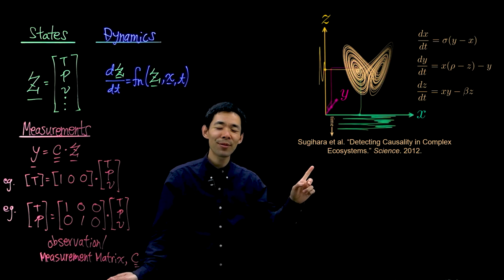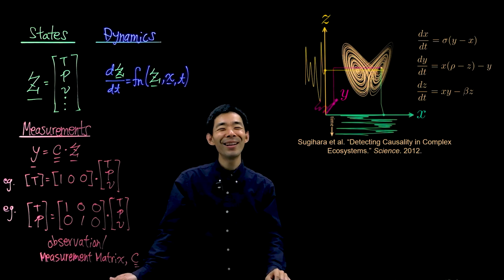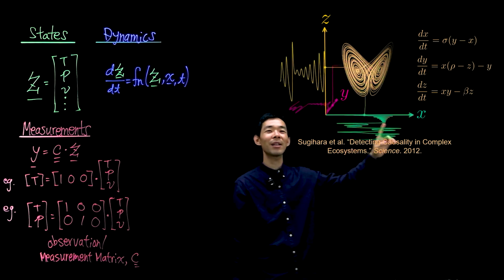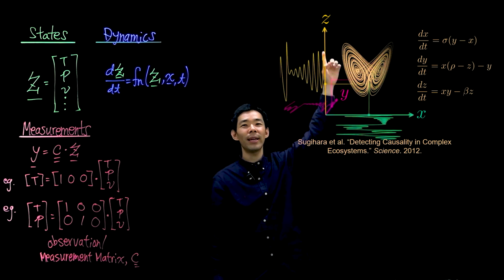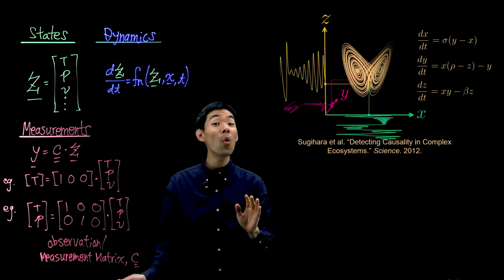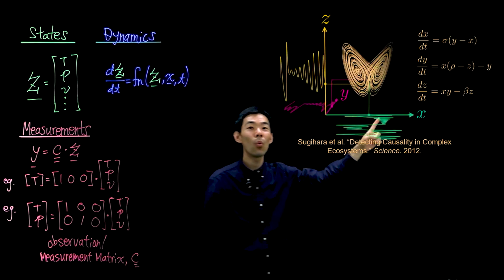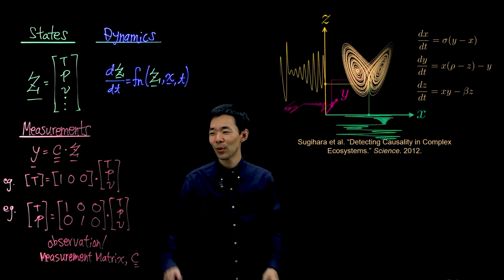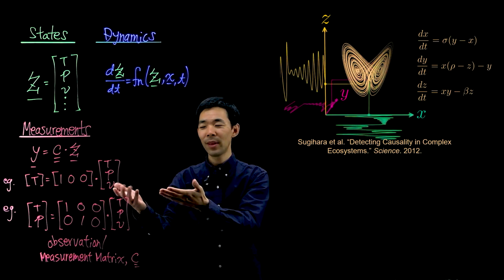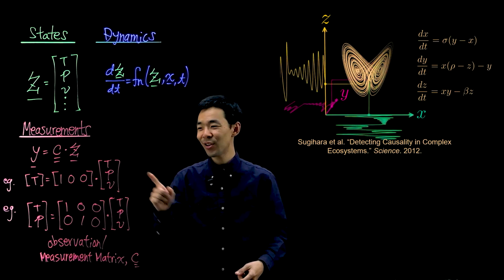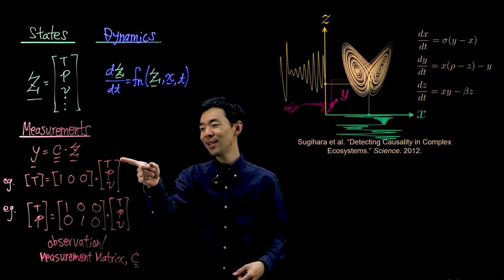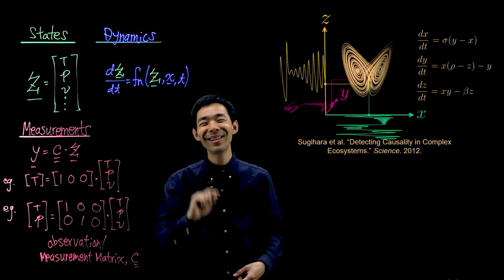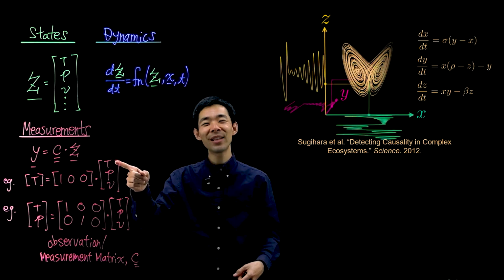Now, what these authors showed, which was really cool, is that suppose you didn't have access or direct measurements of x, y, and z. Suppose you only had measurements of one of the variables, x. So that's exactly the situation right here. I said earlier in your bioreactor, you have the full states, T, P, and flow rate, but you only have measurements of one of your dependent variables, temperature.